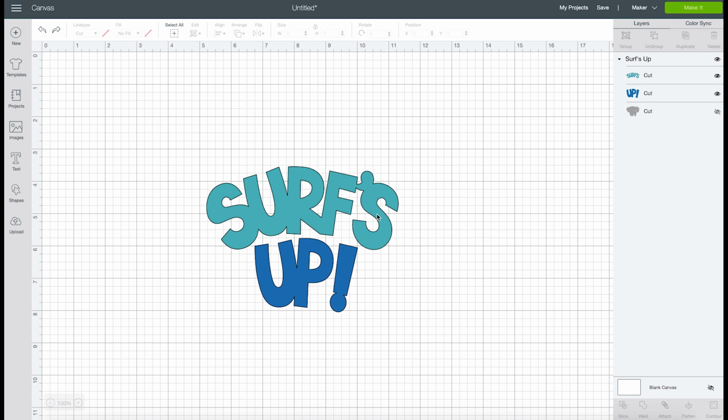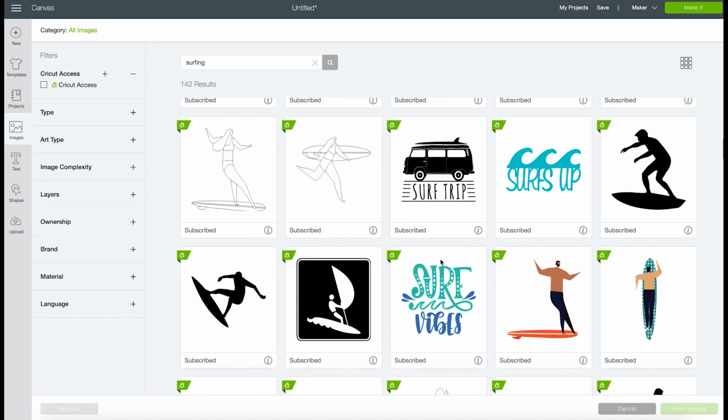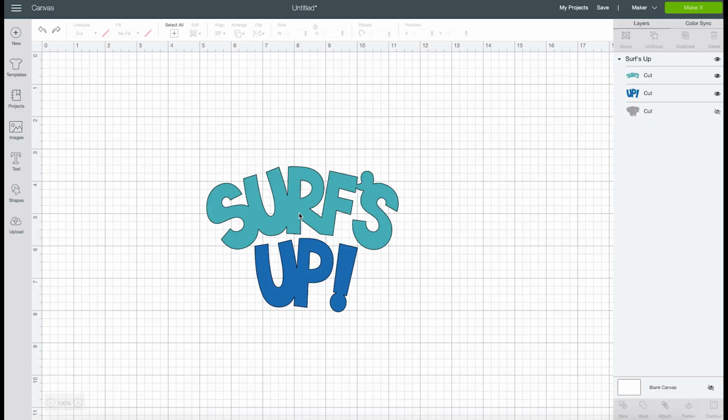I think that's it. So let's get started. Alright, so this is the SVG I'm going to use. I found this just by going to images, searching for surfing, and I found it somewhere down here. Since I'm using the patterned orange sunsetty HTV, I actually want all of this to be one color. So we can come over here and see that we have this turquoise, we have this blue, and then we also have this background color, this gray.